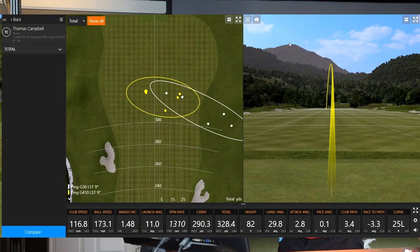Let's take a look at the six different shots we hit with each club to see if there's anything that stands out. We've got a couple of outliers to take out — there's one flashing over here on the left, and one with the PING G410 LST a little more to the right. Take a look at the dispersion pad — with your driver we had an issue missing it more to the right. That yellow circle was pretty consistently right up the middle of the fairway. I wanted you to hit three shots first with yours, then come back again, to see if there was any difference in club speed. You were about just over two miles per hour faster with the new G410 than with the G30 — that's a little surprising.